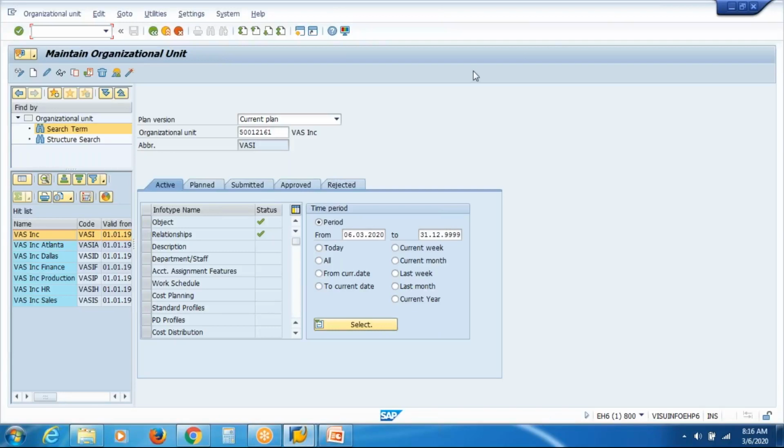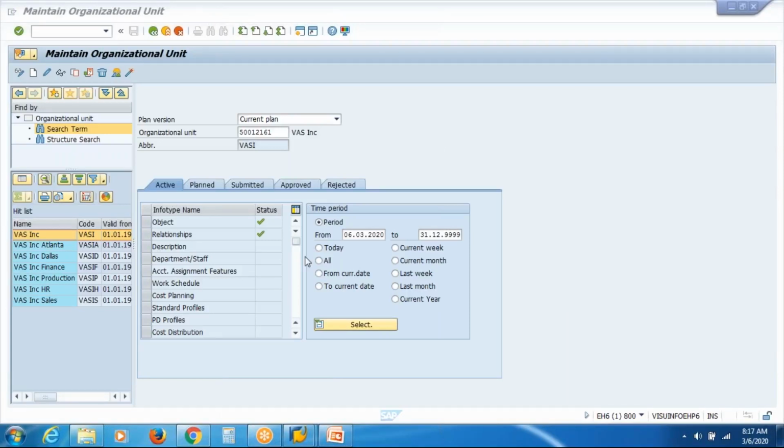We'll be able to see the info type records, if at all they are maintained. I see two entries on you, you logged into some other system also. I logged into desktop, sir, and also mobile. Oh, you use mobile, is it? Okay, all right. Now I got you on the desktop.